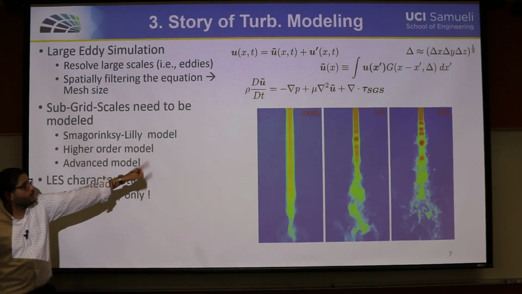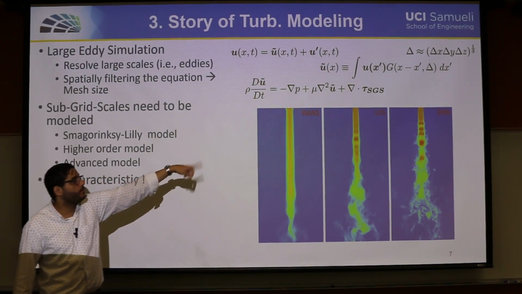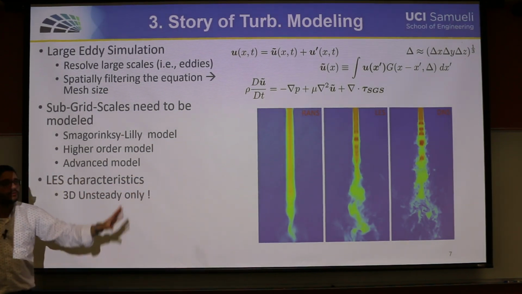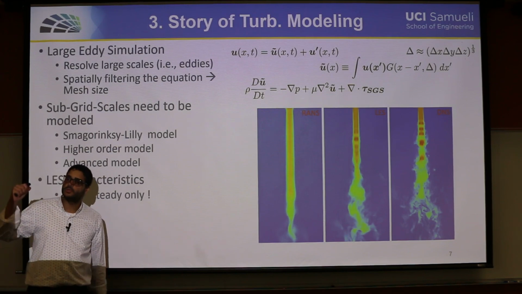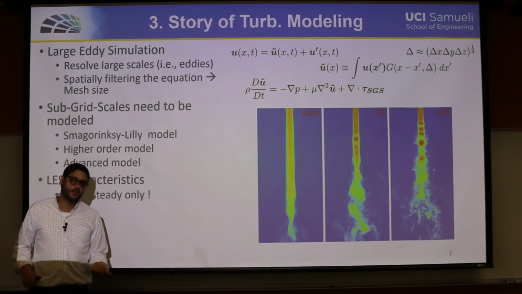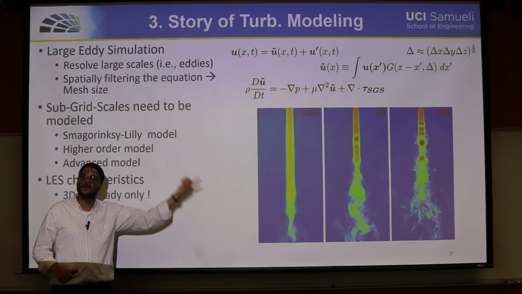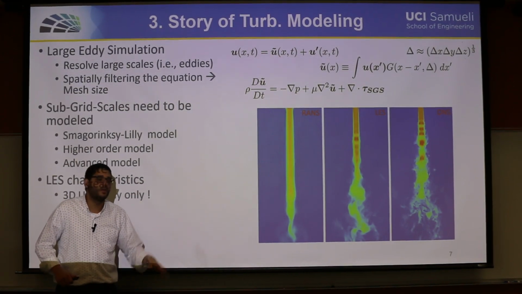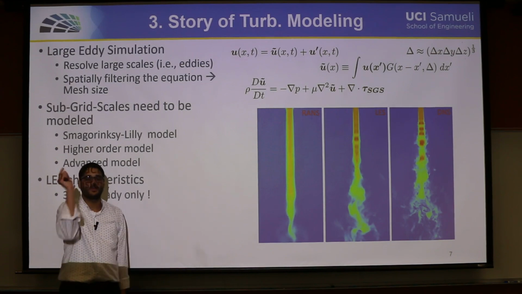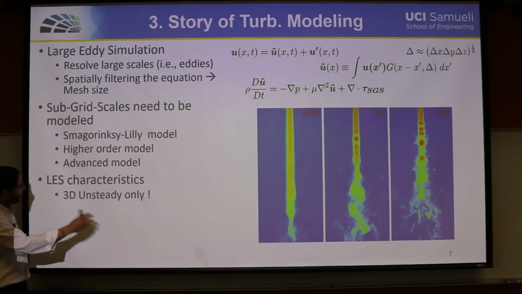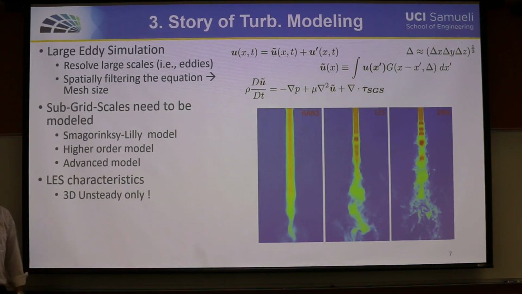Actually, in the menu that I was showing from Fluent a couple of minutes ago, LES was not there. Why is that? Because I was just taking a screenshot from a 2D simulation, and it was a steady simulation. Even if it's a 2D simulation and you enable transient, which is an unsteady simulation, Fluent will not give you the option to select LES. Okay, so LES is considered a 3D unsteady simulation only.